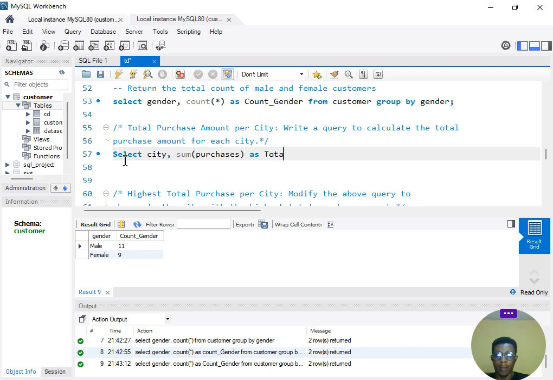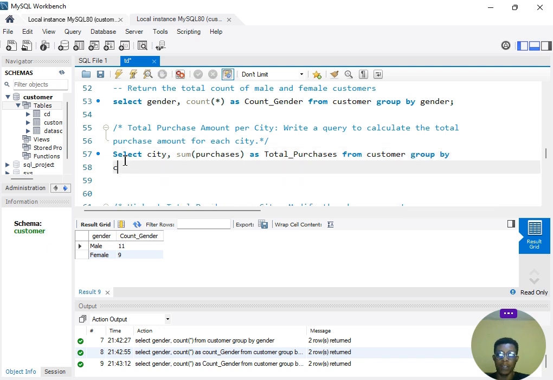Give it a name, and don't forget it's a temporary name given to the column. From the customer table, group by city.